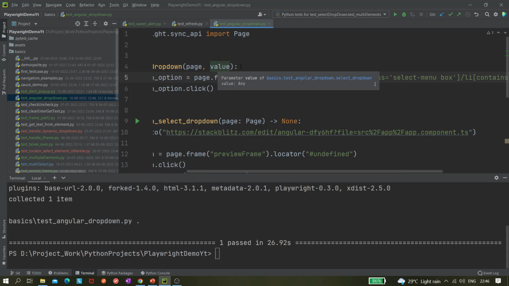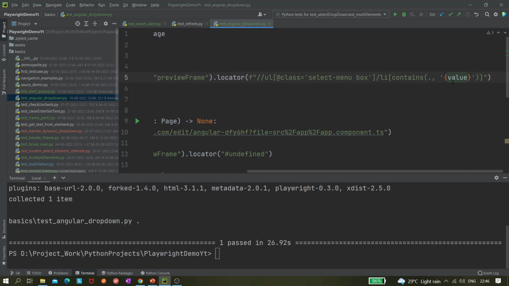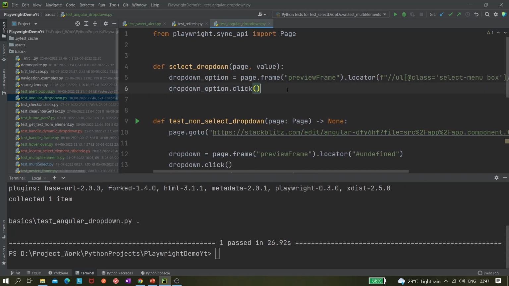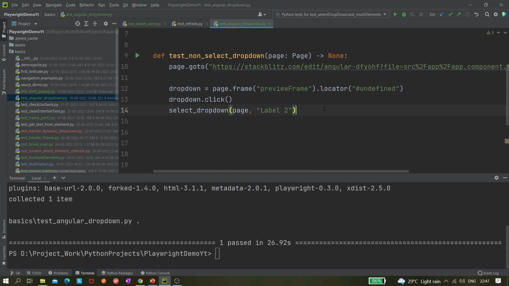If you're passing 5, it should come here as 5, and if you're passing level 1, it should come here as level 1. This is how we do string formatting in Python. Now we are clicking on it. This code looks good. Let's see whether it's working or not.